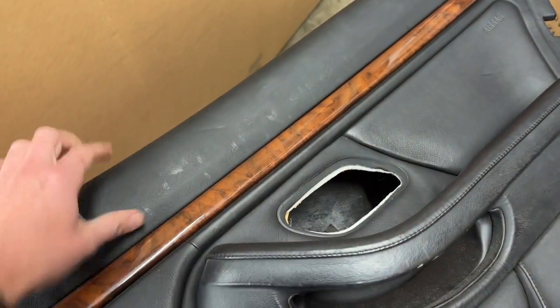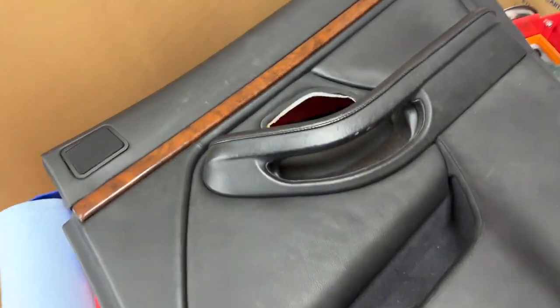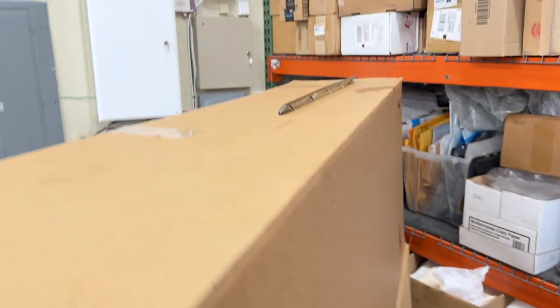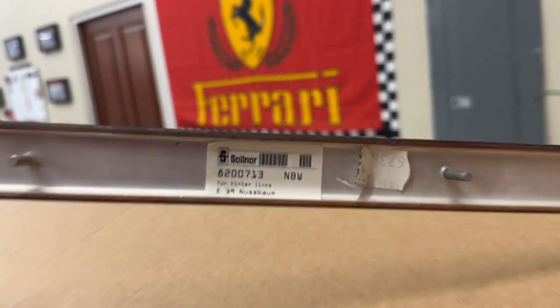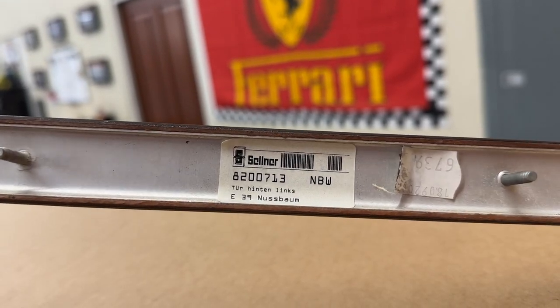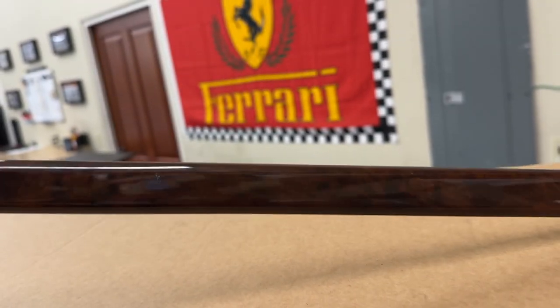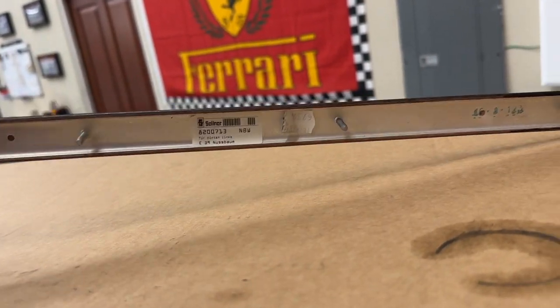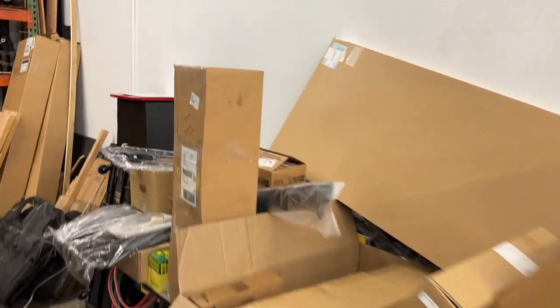This panel's got some water on it; all of that will wipe right off. This is the wood trim — I already pulled one piece off the other panel. Let's see if this is the M5 trim. No, it's Nussbaum. Interesting — Nussbaum trim instead of Briarwood Club, which is a darker, less orange finish. I actually prefer the Nussbaum to Briar Club, but we're replacing everything in his car with Birch Anthracite, which I haven't opened yet.